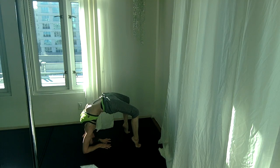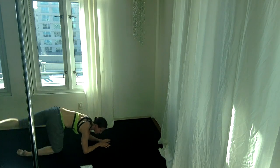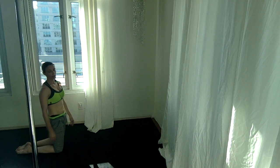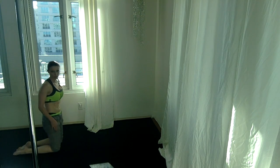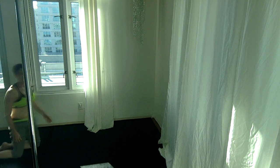All right, so here's the thing. If your shoulders aren't very flexible, that's going to hurt you. So one of the things that I had learned to do once upon a time was to roll out of a forearm stand because I was afraid of going over. And it looks like this.